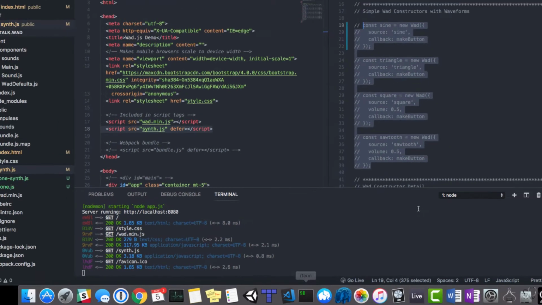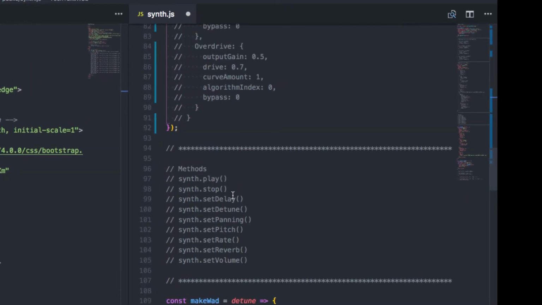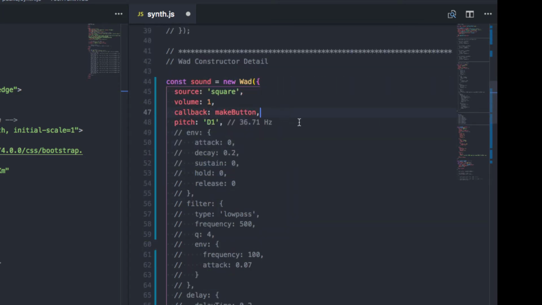So let's go back and take a look at a different sound here, which I've added a whole bunch of stuff to. I'm going to gradually add it in just to show what it does. So here I've specified I want to play a square wave. I'm still making the button so I can trigger it, and then I have a pitch of D1.